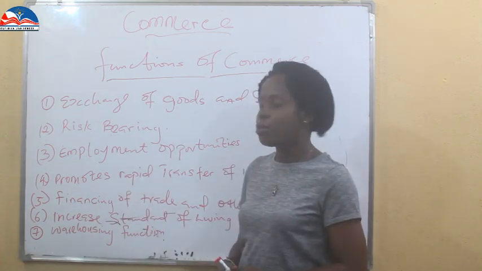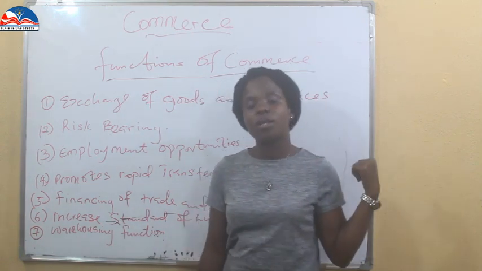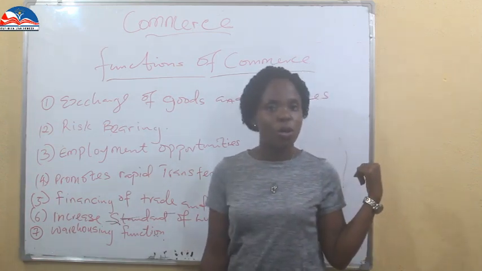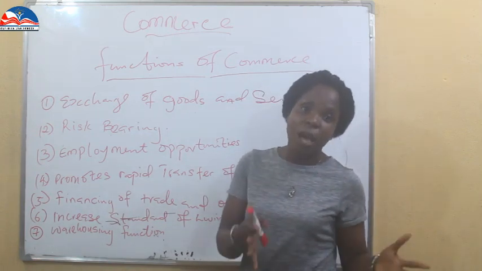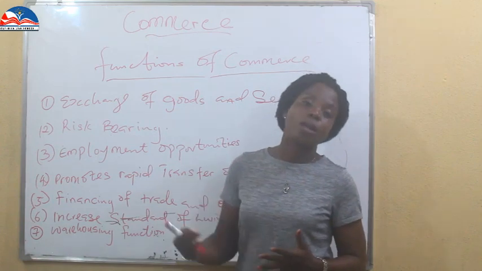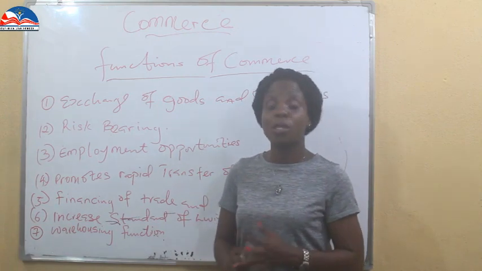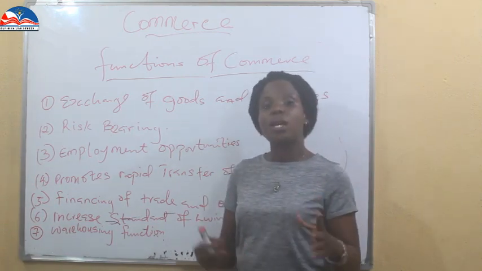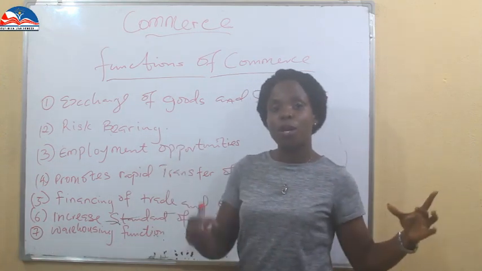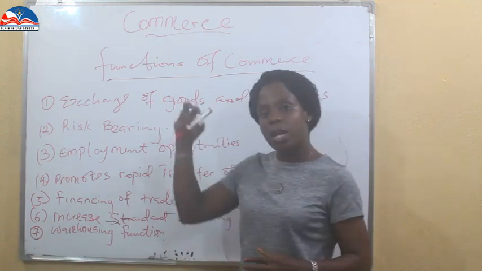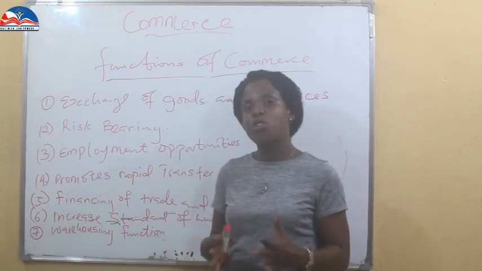Then warehousing function. When I was explaining the aids that help trade, we talked about warehousing, where those who produce take their product from the production point to the warehouse where it is housed, pending when it is going out or when buyers come in. These buyers can be wholesalers, they can be retailers, they can be final consumers. When we get to our production class, we will see the chain of production. Some chains of production move from producers to consumers directly, or from producers to wholesaler to retailer, then to final consumers. When we get there, we'll find out why warehousing is an important function in commerce.